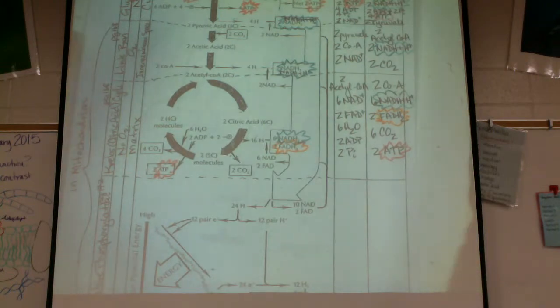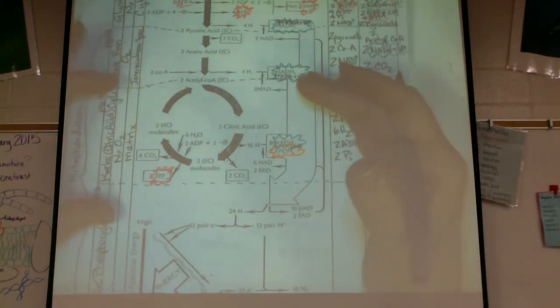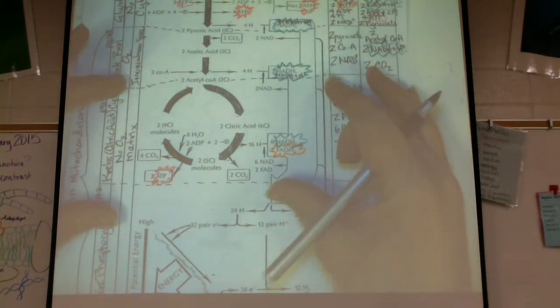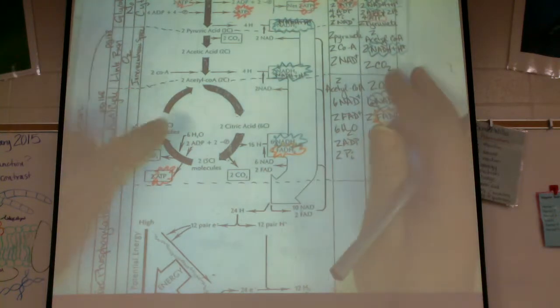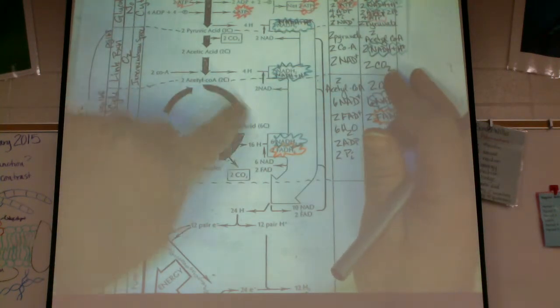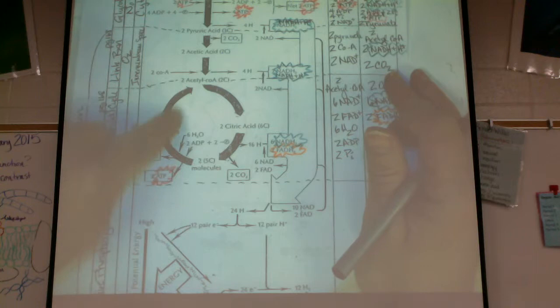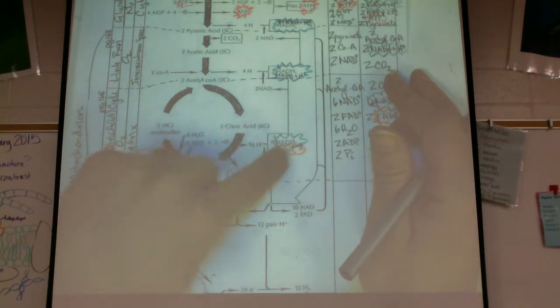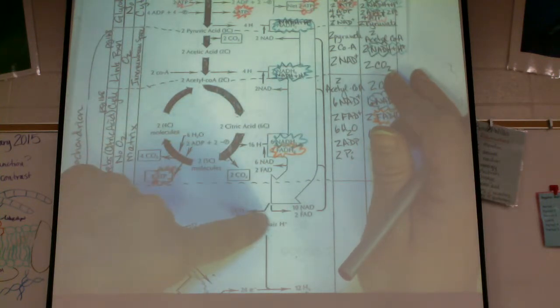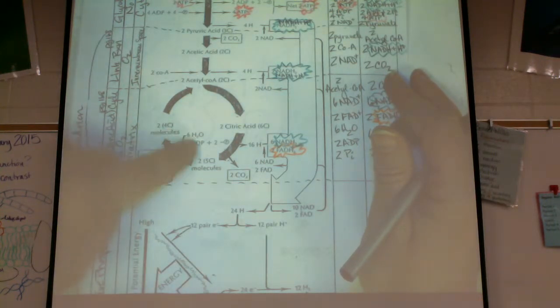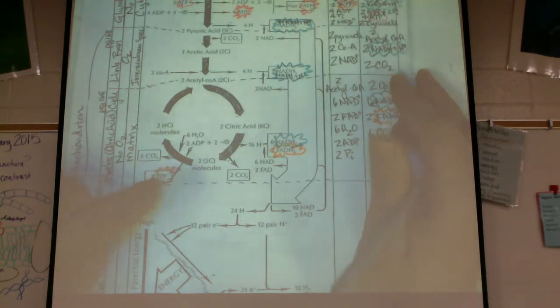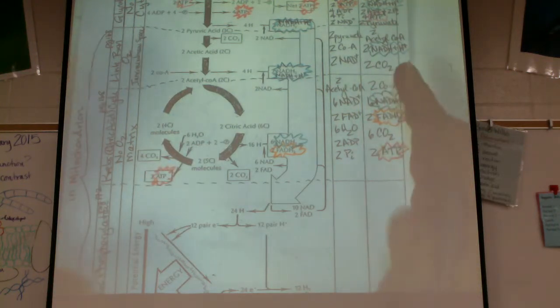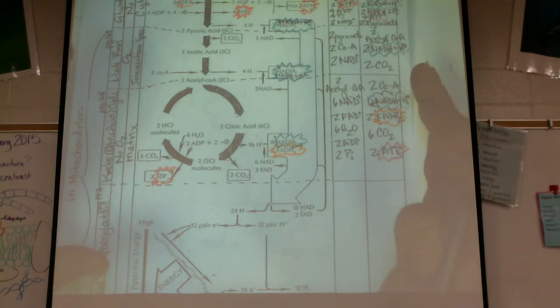So the big goal of this is the Krebs cycle, which occurs in the matrix and doesn't require any oxygen. It just cycles around, taking carbons off of the molecules, breaking bonds, releasing electrons and sucking up some hydrogen ions to be able to transport some electrons, as well as making some energy right here. But the big thing is, we get lots and lots of energy from doing aerobic cellular respiration.